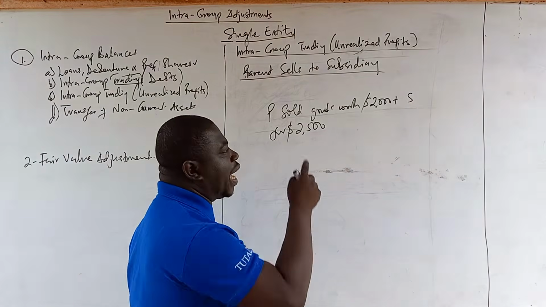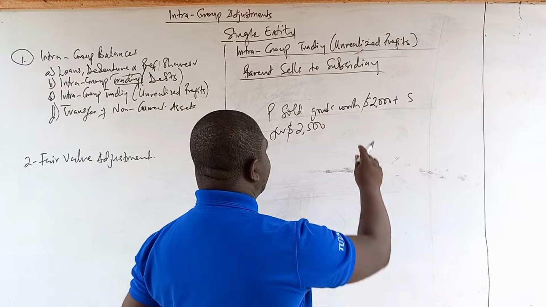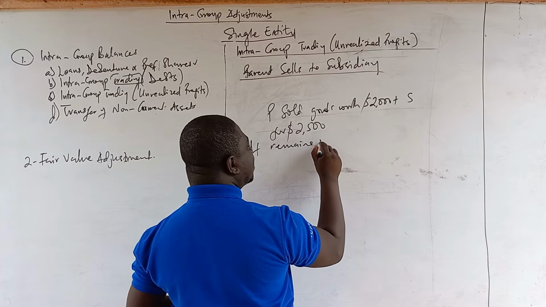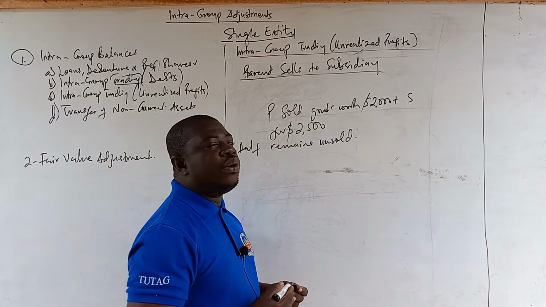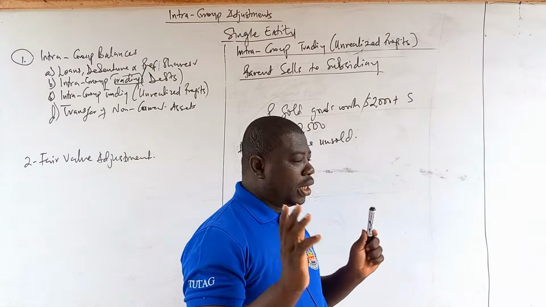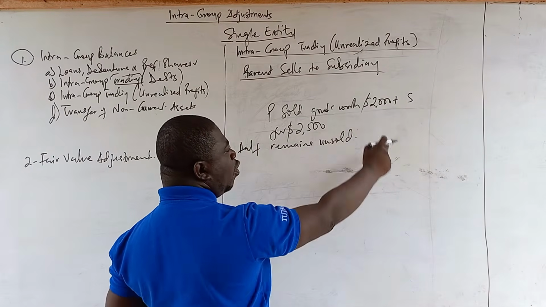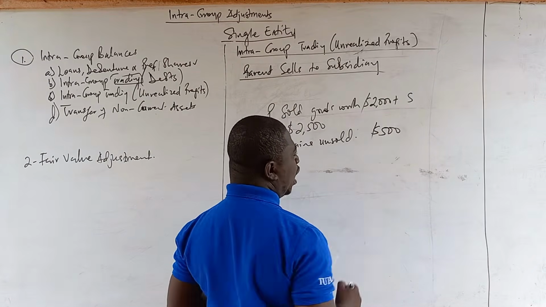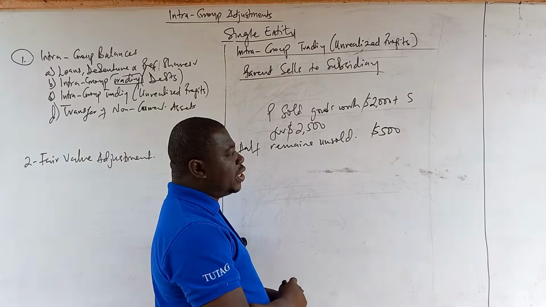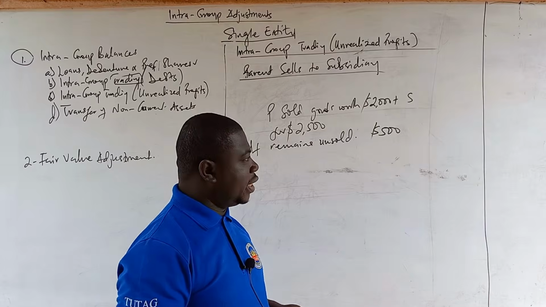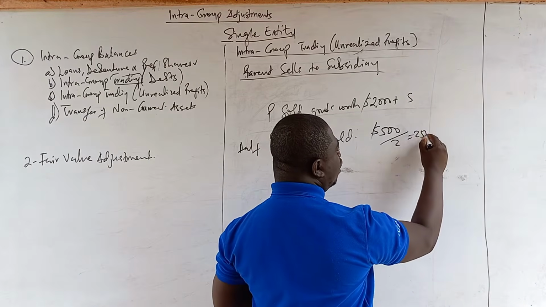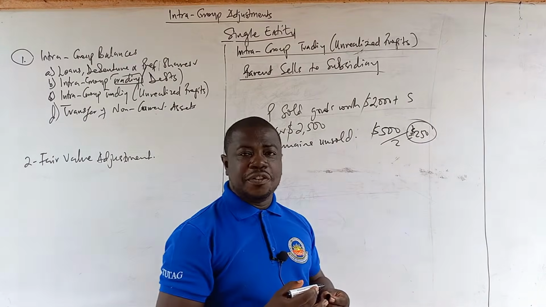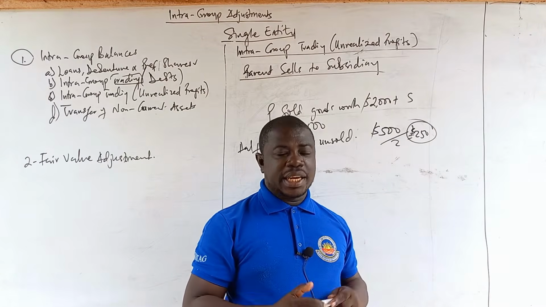But in a situation where part of the goods remains in stock, like in this case where they tell you half remains unsold, what we want to do is look for the unrealized profit portion. Half means that only $1,000 is sold. The profit element is $500. And so half being unsold means that half of the profit remains unrealized. If you divide this by 2, you have $250. So in this scenario, if half remains unsold, then $250 remains unrealized. And that is the unrealized profit.